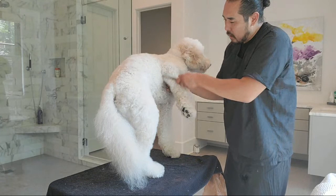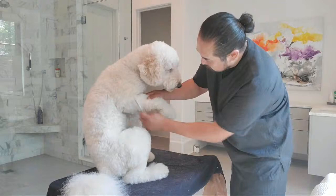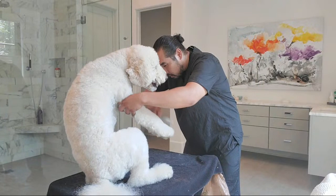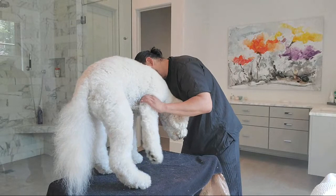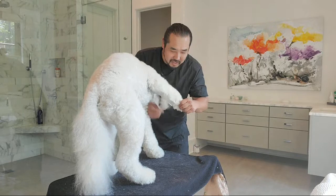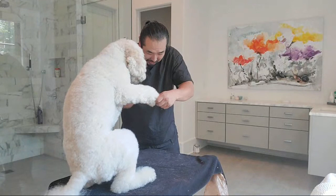Wow. There's a bunch of white powdery stuff that just burst out of the skin there. Thank you, Leo. I know. That's uncomfortable, buddy. Especially here in their armpit area. There we go. Wow. I'm not sure if you can see it from the camera, but I'm just watching it snow. It's snowing.